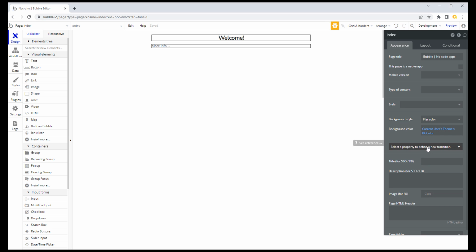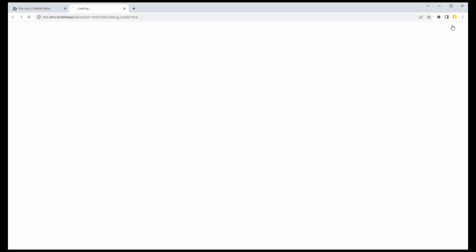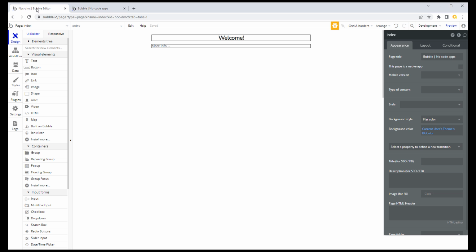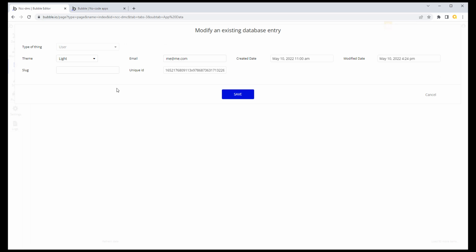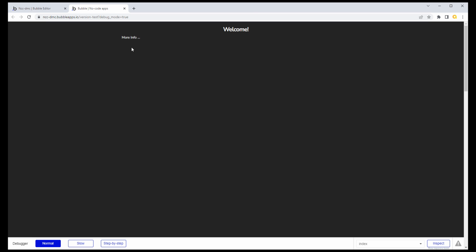At the moment it's set to a light color on the user, so let's check that out. Okay, that's okay. And then on the data, if we now change that to a dark color and save, we should see that, yes, it has changed to the dark color.